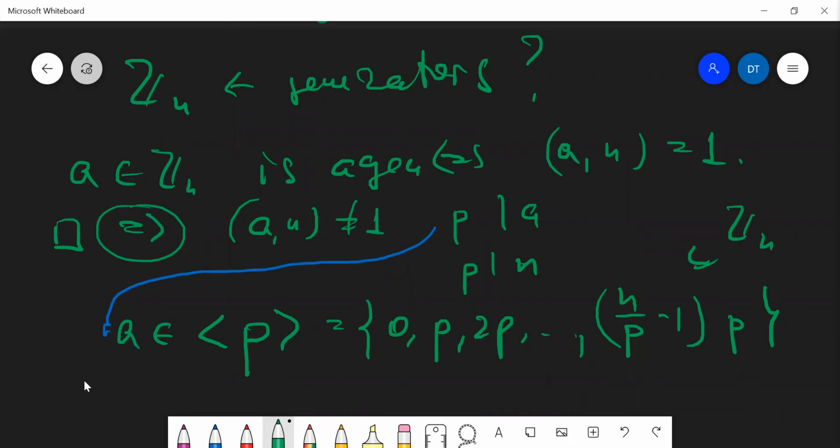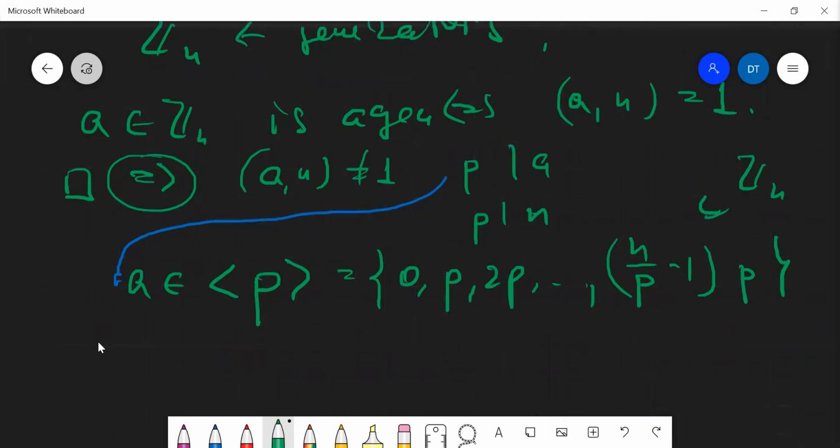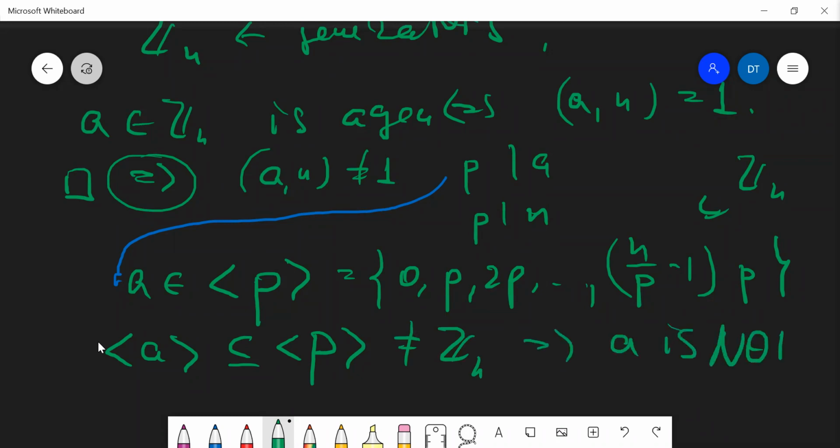So if we generate the cyclic subgroup by the element A, this cyclic subgroup must be inside this one, which is strictly smaller than N. So A is not a generator. So this contradicts the assumption that A was a generator.